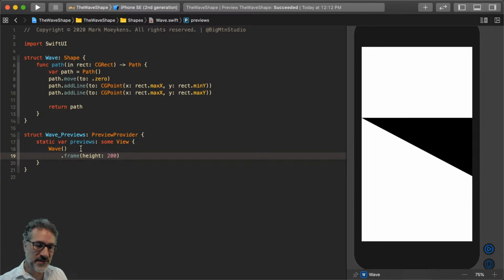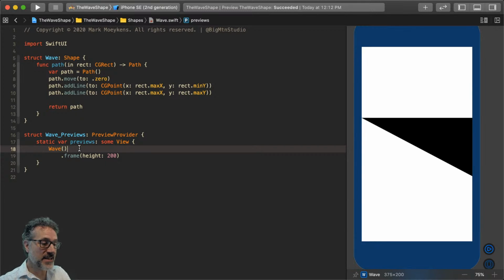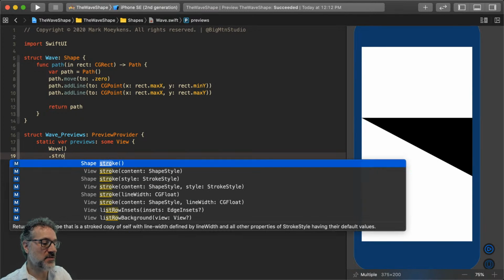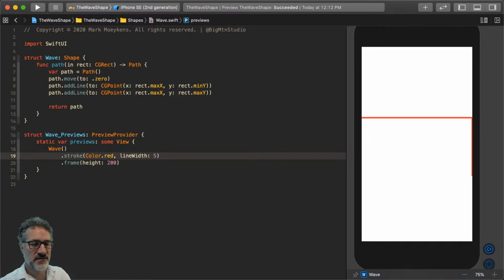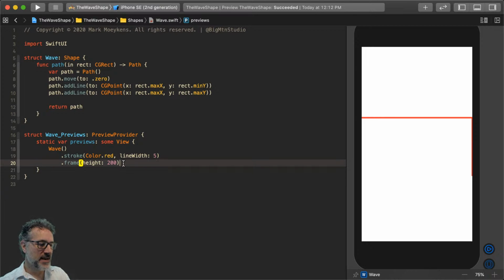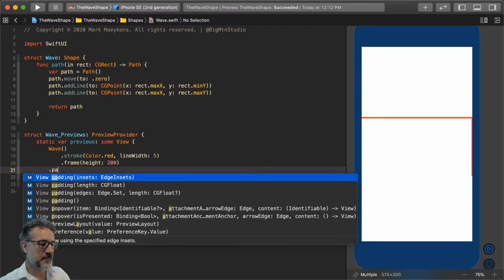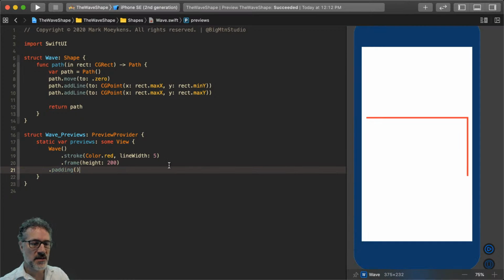We have a line going across, and we have a line going down. And then it looks like there's a line going from the lower right-hand corner back to the beginning. It's not a line. It's just the fill. So, for example, if I actually add a line to this, let's add a stroke. And right here. So we'll say color red. This will be the stroke of our line, and we'll make it 5. So you notice there's only 2 lines, right? Actually, let me do this. Let me add padding around this so you can see the sides better. There we go. So we really only have 2 lines.